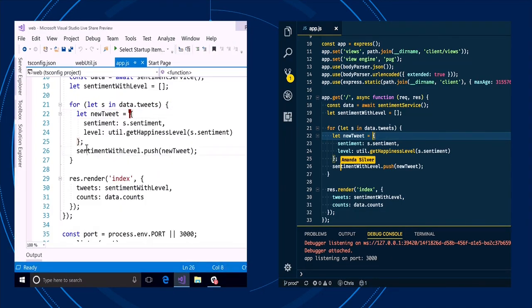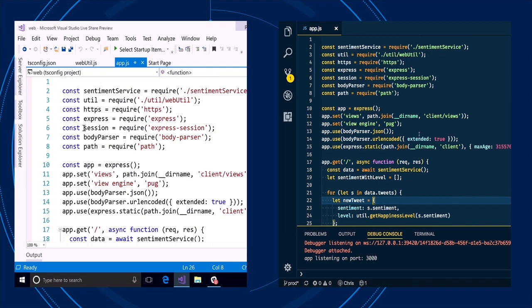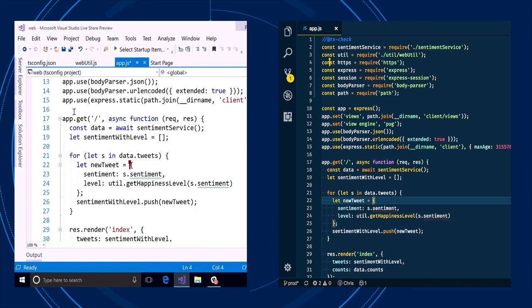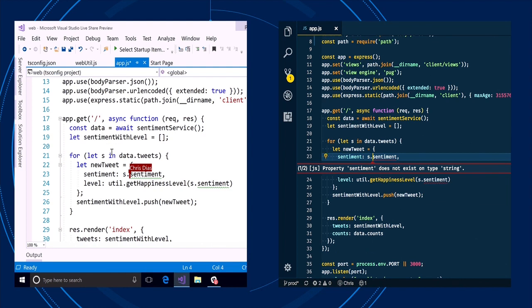I'll stop the debugger. All right, I'm going to go to the top of the file, and I'm just going to take advantage of one of my favorite aspects of the fact that TypeScript is powering the JavaScript language service, which is that I can actually use the TypeScript compiler as a JavaScript linter. So I can go ahead and just write TS check here. And even though we're in a JavaScript file, it's actually using the TypeScript compiler to do type checking on my JavaScript.